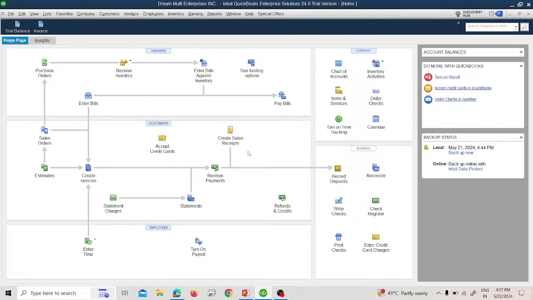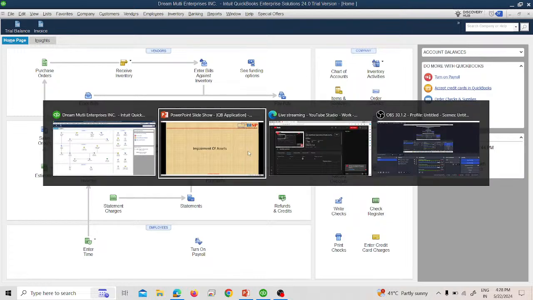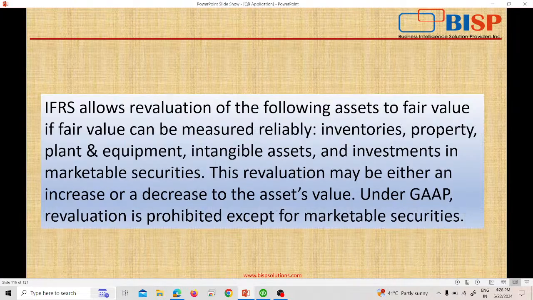But when we are talking about GAAP, what does it say? It says that US GAAP does not follow the revaluation of assets. It follows historical cost and fair value at that time. So by this you will understand this.